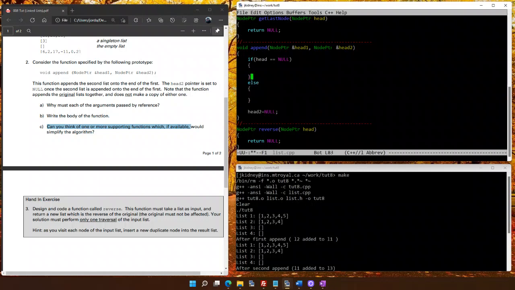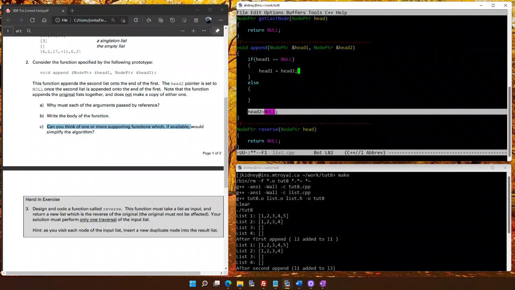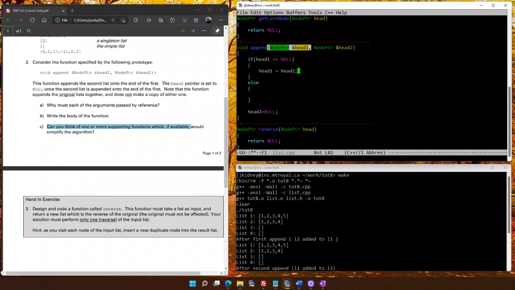So the very first one, this is a very easy one to do here. You're like, well, if this is empty, well then head 1 just has to equal head 2. And make sure that I have this updated here, so that's head 1. Then we just have to go head 1 equals head 2. We are just copying over the address, since head 2 points to the start of that list, and so now head 1 will point to what head 2 is, then head 2 is set to null, and since this is passed by reference, we have updated the list that was actually passed in, and we're done. We don't have to copy anything else.